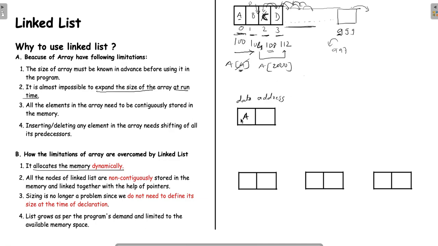So a linked list is also a sequential collection of the elements, but not in contiguous memory. So the second point I have mentioned is that all the nodes of the linked list are not contiguous. It means they are not continuous memories. Those memories can be random. So when you create this block, for the next block, suppose we do not have any additional block, I'll mark this as null. We do not have any additional address, so I'll mark it as null.